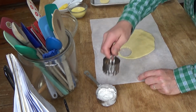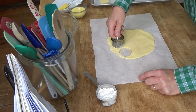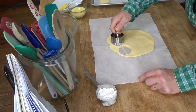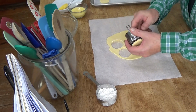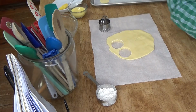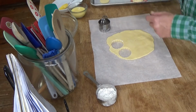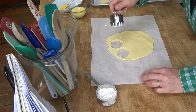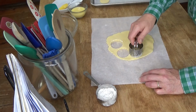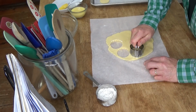Also, preheat the oven to 350 degrees Fahrenheit, which I forgot to do, so hold on one second. There, done. Okay, so I'm going to continue cutting out these cookies, and when I finish cutting them out anyway, I'll come back.